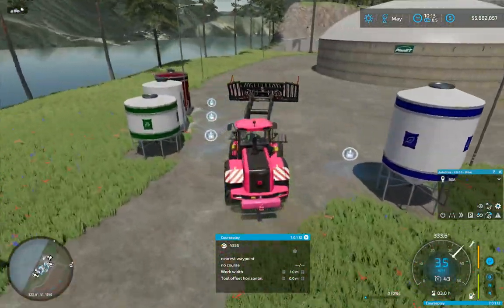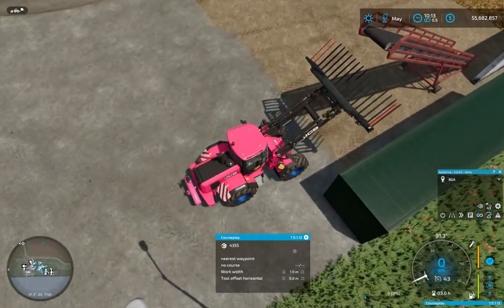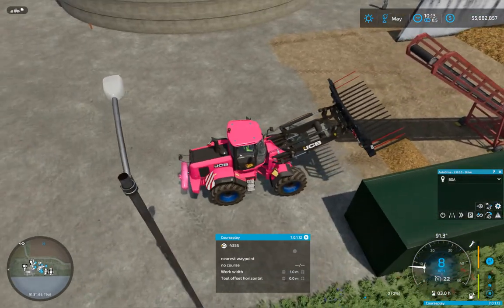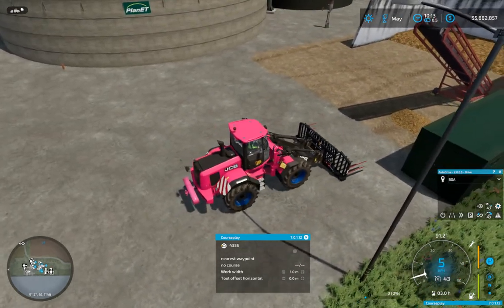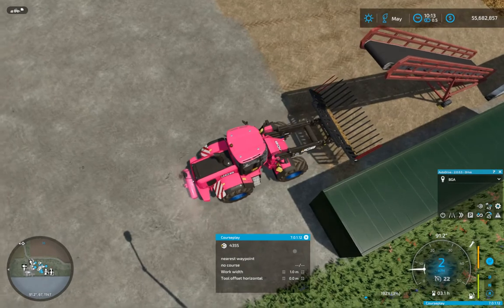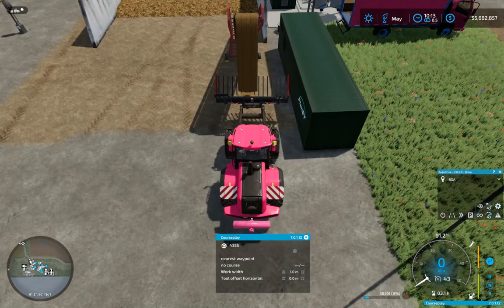Go and get some, about 30,000 litres again. Wasted 30,000 litres the last time. Why is it falling through? In case you're wondering, this buck rake does take manure. I didn't edit it. It was the way it came. This is the mod author, not me.